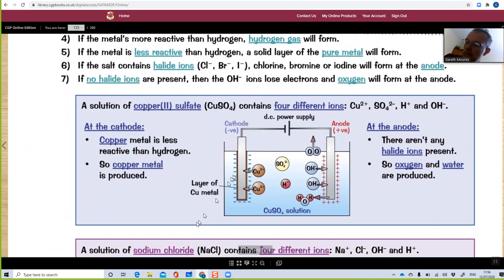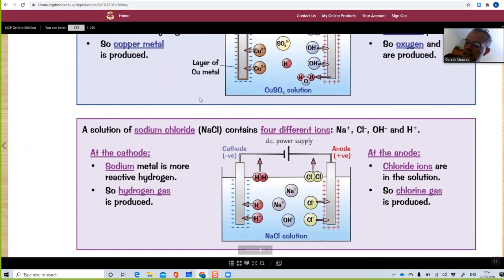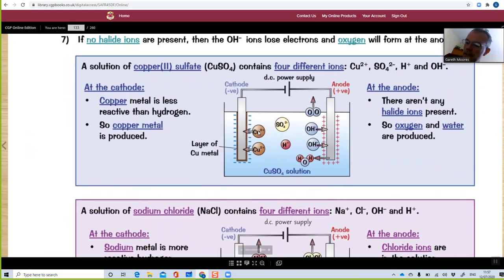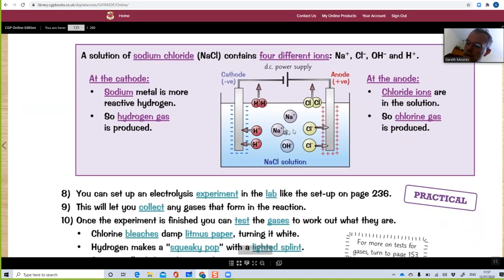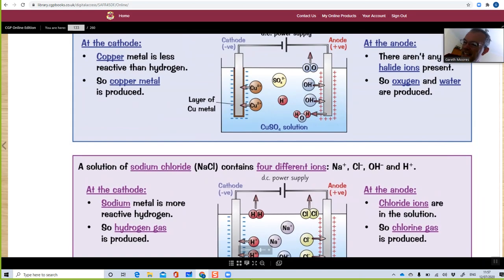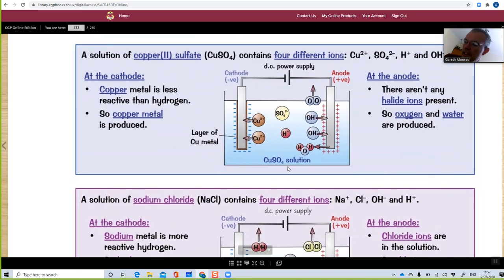You've got another couple of examples of electrolysis that you need to learn, but it's the same idea, that you've got your charged particles. This is copper sulfate. Look, copper is positive, goes to the cathode, and then you've got sodium chloride. You've got chlorine goes one way, and the hydrogen from the water, the H2O, goes the other way. This gets a bit complicated, and you're just going to need to spend some time reading through it, and I'll go through it when we're back in lessons.